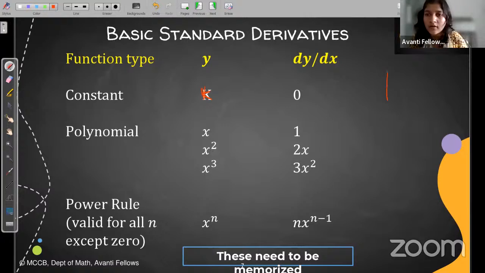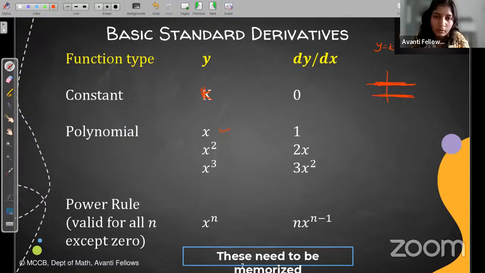See, how do we represent a constant function? This is a constant function. That line will be y is equal to k. If I consider that, it will be a line parallel to the x-axis, right? What will be the slope of a line parallel to the x-axis? If I draw any tangent at this point, the tangent will also be parallel to the x-axis. So the slope of that tangent will be what? 0, right? Therefore, dy by dx will be 0.